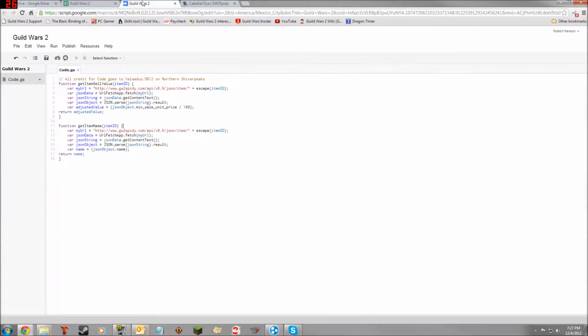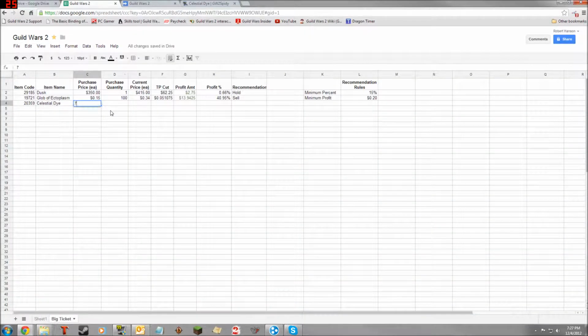Okay? 7.75. I bought one of them, and let's see what it's currently worth. Okay, and actually we can extend all of these down. It's currently worth 939. Trading Post would take out 1 gold, 40 silver. If I were to sell it, I would make 23 silver in profits, as well as 2.47%.